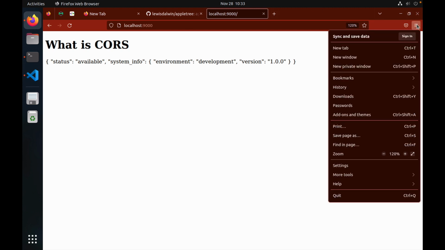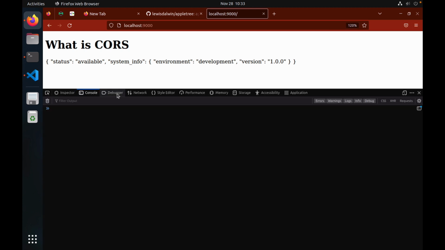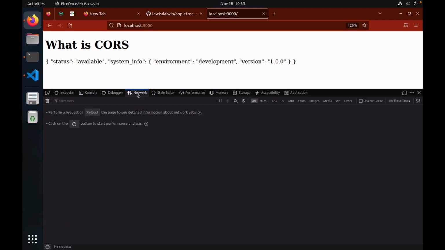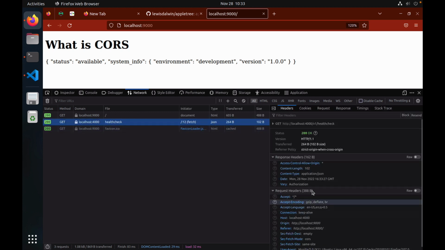Let's check our dev tools. So more tools. Okay. Console, no errors. Great. Let's look at the network. Let's reload. Okay, and notice now it's not blocked. Alright, so it was sent, of course, and so notice the response has the Access-Control-Allow-Origin set to star.